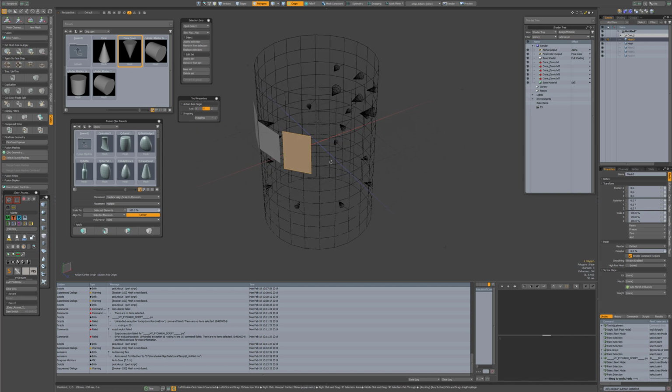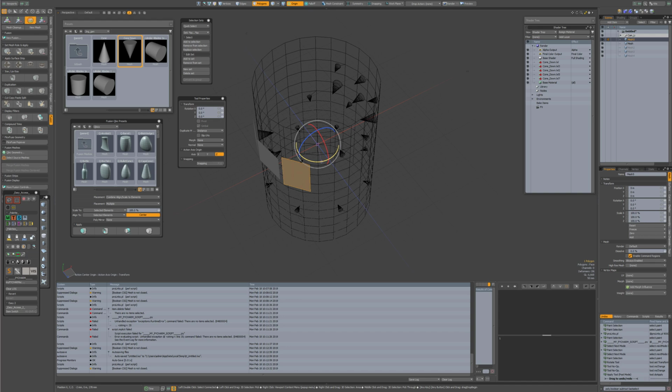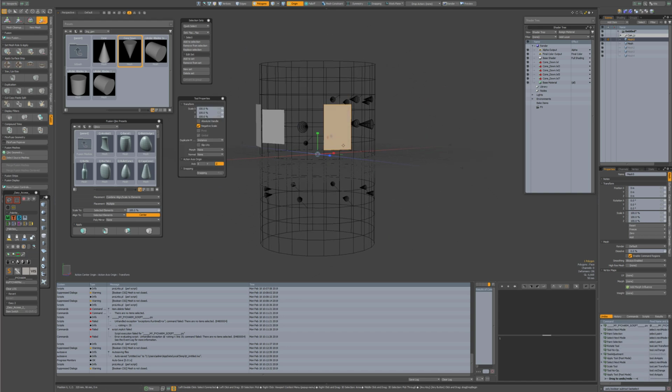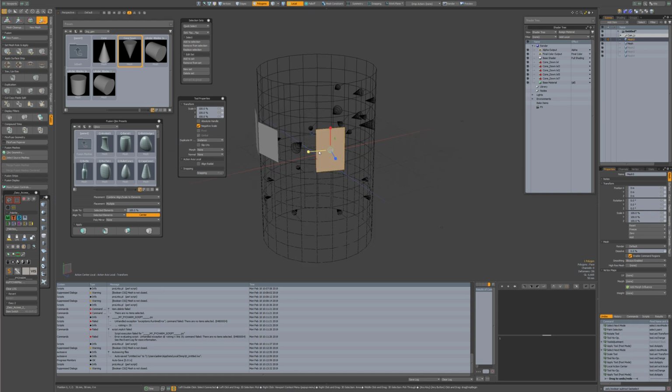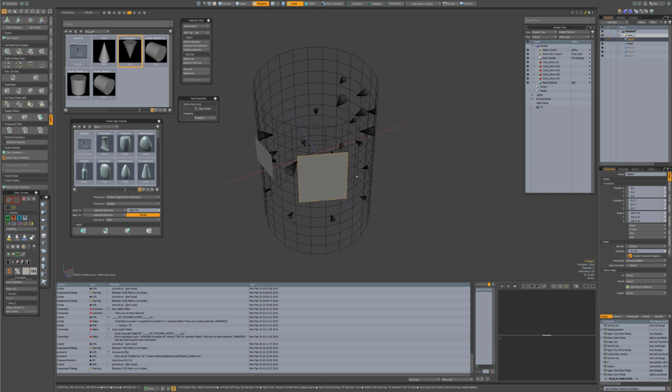So if I, for instance, do that and scale it, I'm going to go to a local action center like that, and now maybe Control C, Control V, and to an origin action center, just like that.